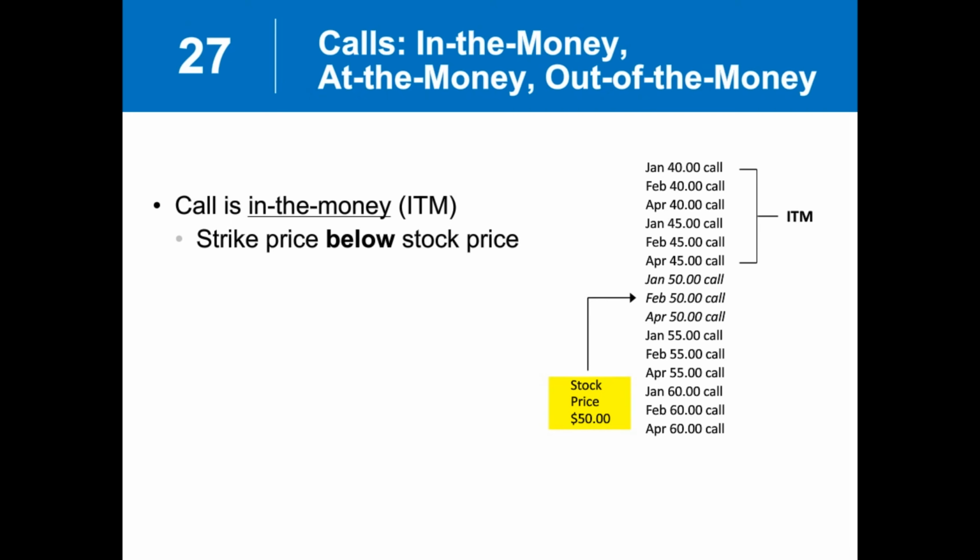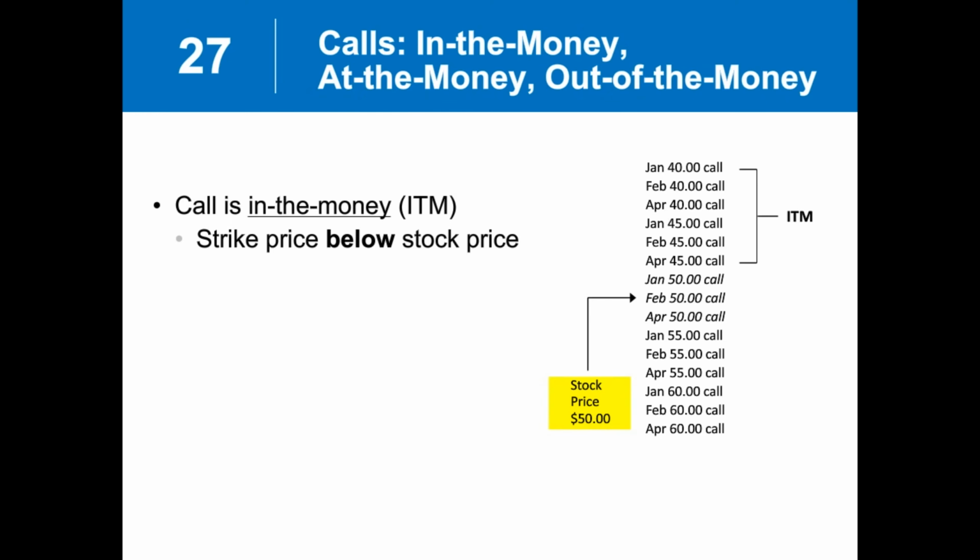Out of the money is where the stock price, or I should say the strike price, is above the stock price when it comes to calls. Do I want to buy shares of stock for $55 when they're trading at $50 in the market? Nick? No, of course not, right? You do that trade, you're not a very successful trader and you don't last very long.